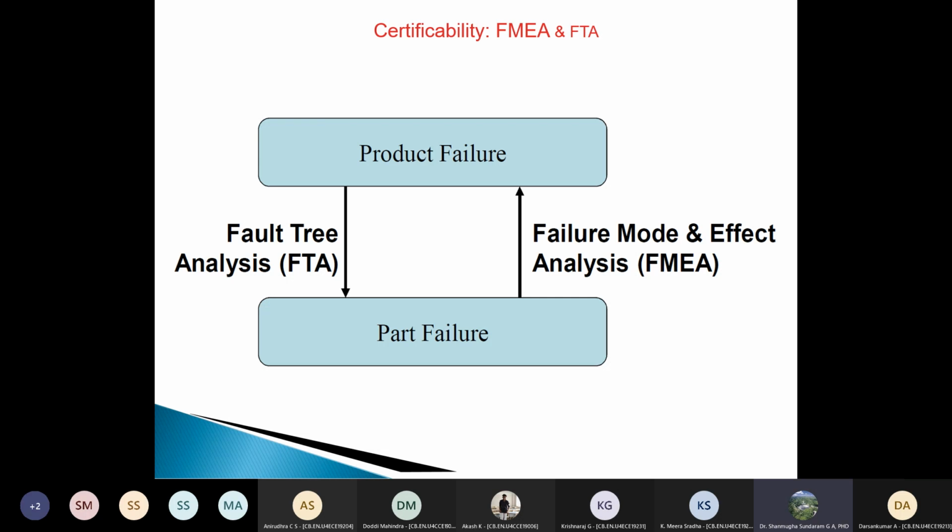Okay, we'll start today's session with an extended discussion on the particular analytical tool available for defining a certain level of certificability outcome in the avionics system. All of this is connected with the broader topic that defines the performance of avionics systems, which are called the utilities of the avionics system. One of them is the certificability, right?